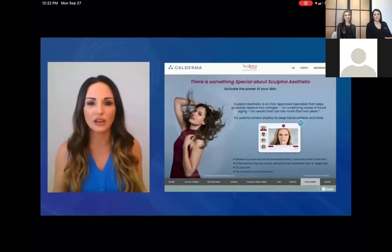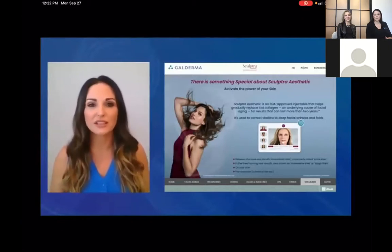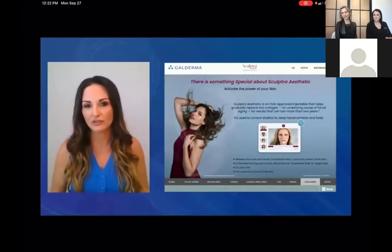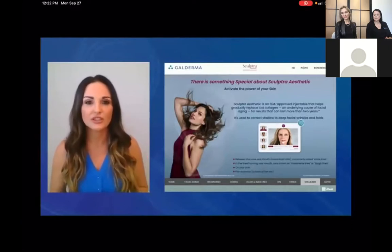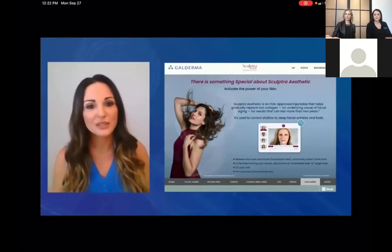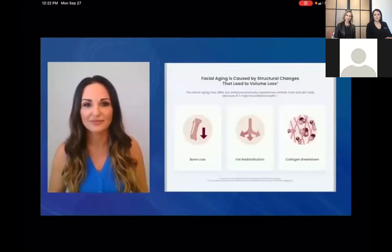I think it's important for you to understand the facial aging process. Let's face it, there's a lot of products coming to the cosmetic market. And I think if you understand why things are changing on your face, it can really empower you to make the right choices for your facial aging concerns, as well as maybe help you to understand where your practitioner would recommend Sculptra Aesthetic for you. So let's take a look at what happens in that facial aging process now.